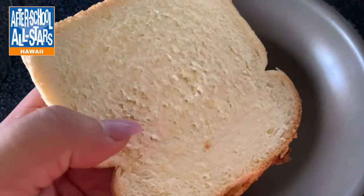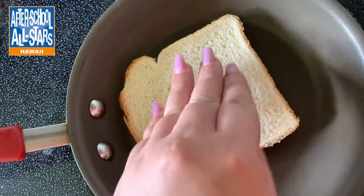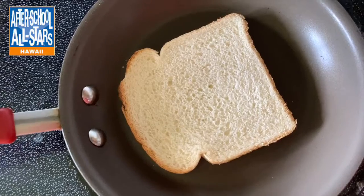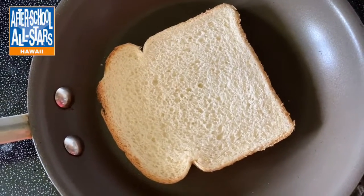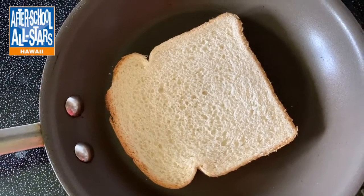My bread and the mayonnaise is on the top, and I'm gonna place that side down onto the pan to heat up lightly. And we're gonna toast it for a little over 30 seconds, and we're gonna do that to the other side before we make our sandwich.